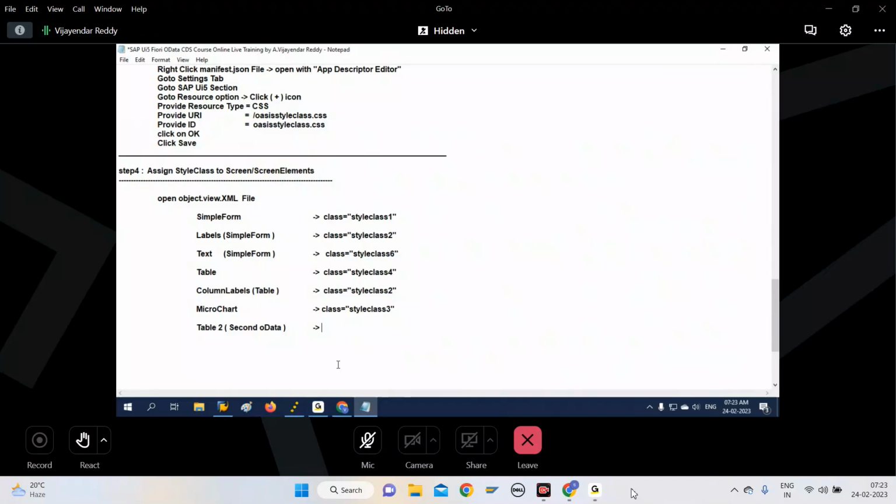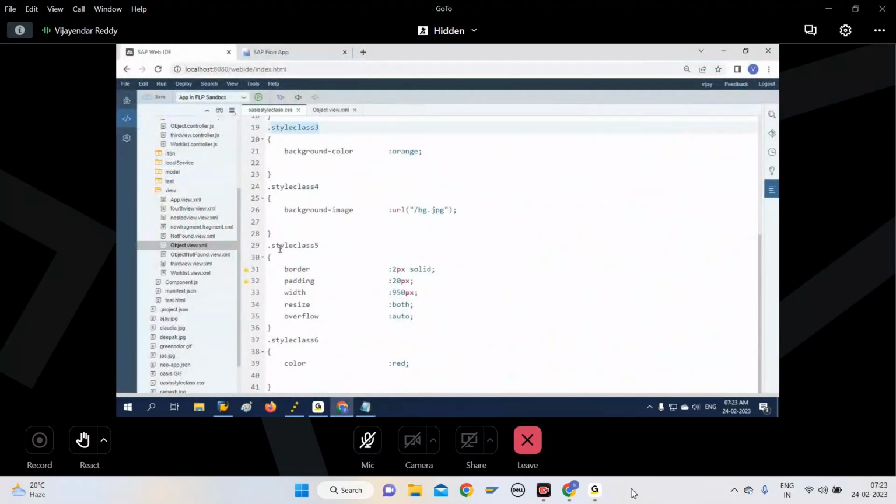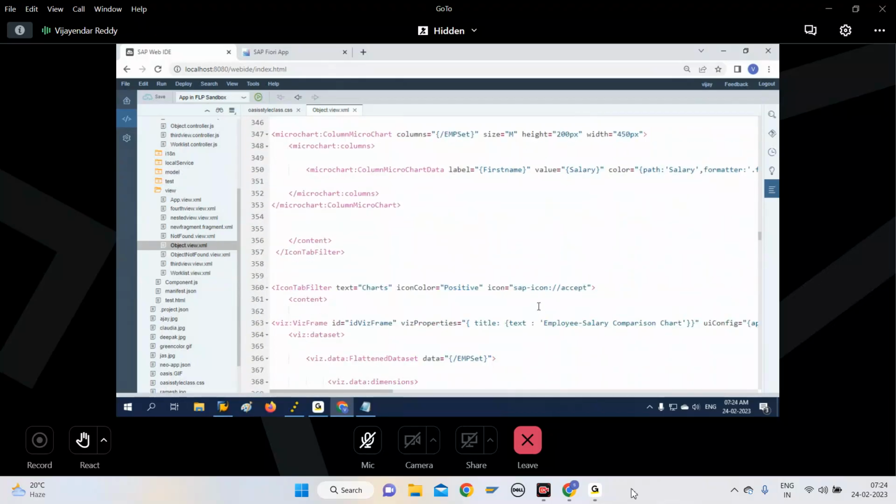Style class 5 contains resize option, mainly with some border. So let me assign style class 5 to the second table, which is getting data from second ordered service.